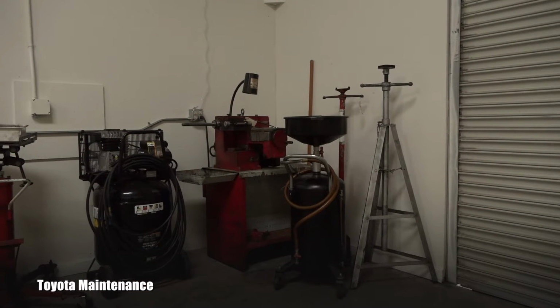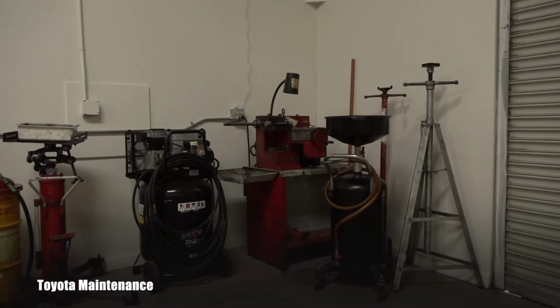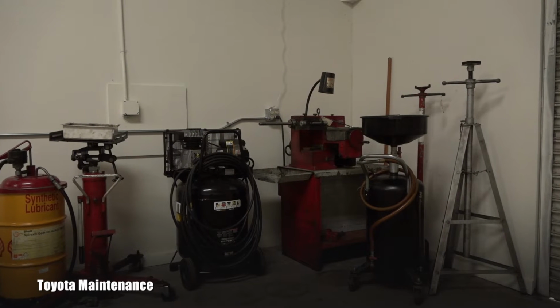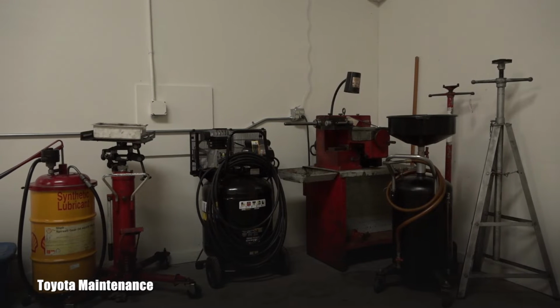I've recently got a lot of new gear and a lot of new toys in my shop. Most of it you can see in this corner. One of the biggest things for me is that brake light. I'm still waiting for a few missing parts or adapters, and then I will show you how it works.